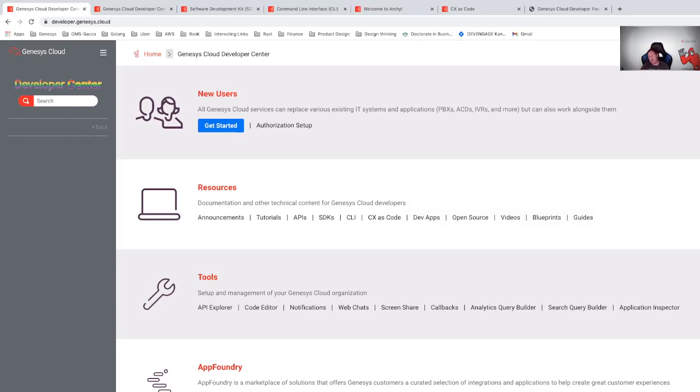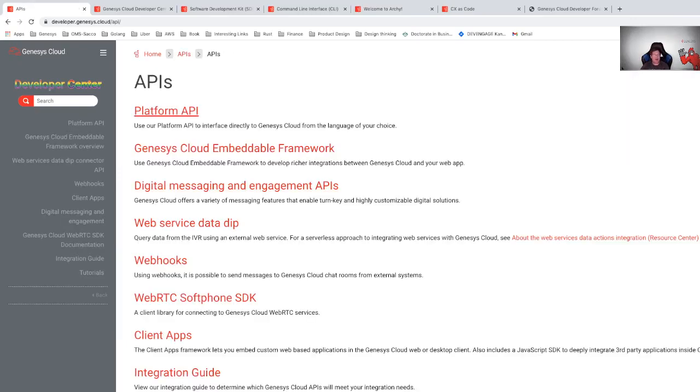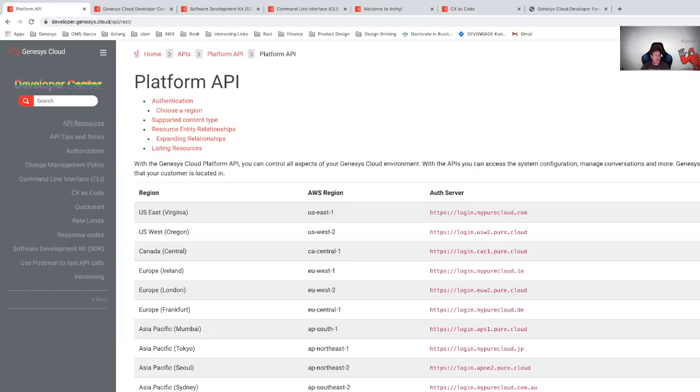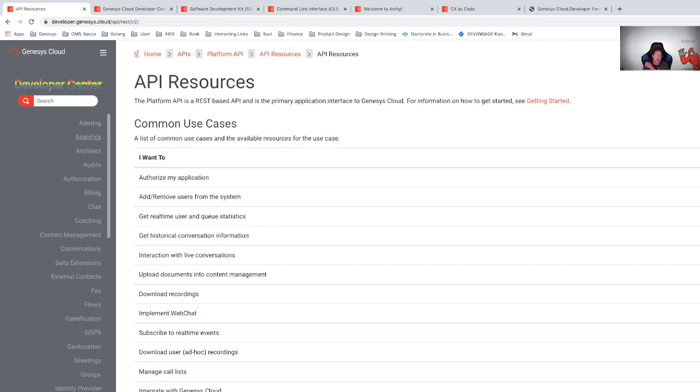Now, the difference between our APIs and our SDKs is our APIs are our low-level JSON REST services that pretty much allow you to do anything with our platform. I often tell people the way to think about our APIs is they're Lego blocks. We are a platform-first company with Genesys Cloud, and that means that anything that we as a Genesys Cloud development group build for our users to consume is built on top of our public APIs. We don't maintain separate private APIs that only our software developers can use to build solutions. We build on the same thing as everybody else.